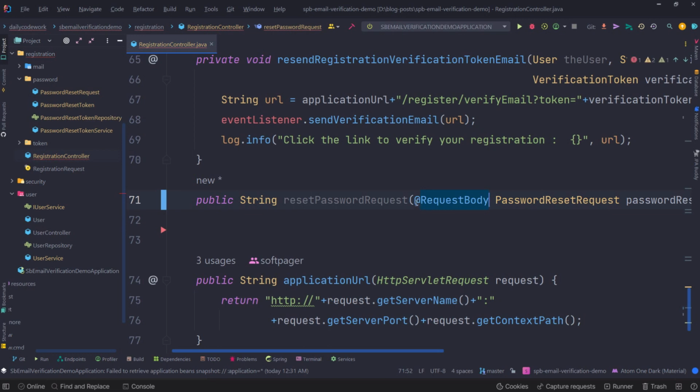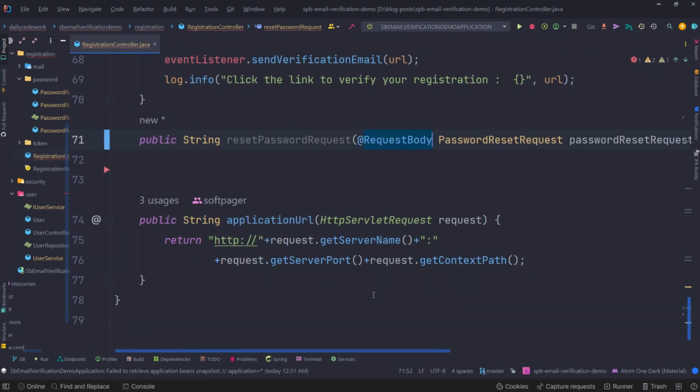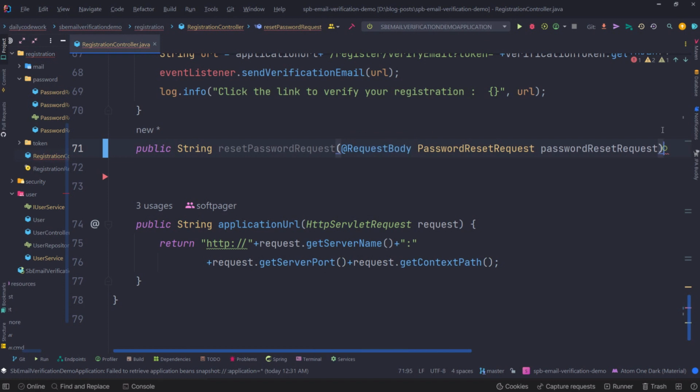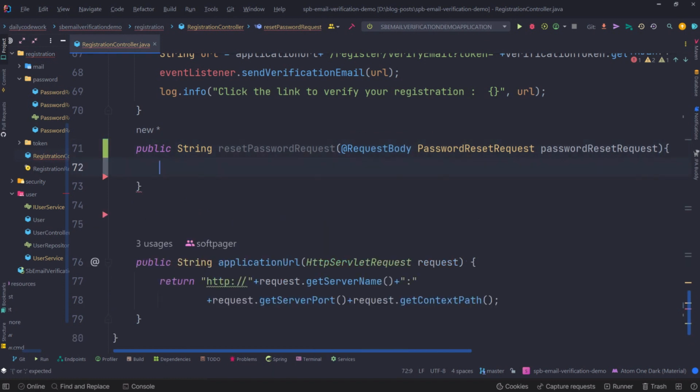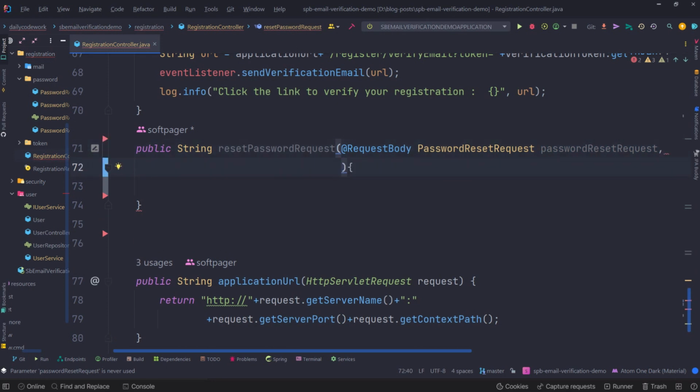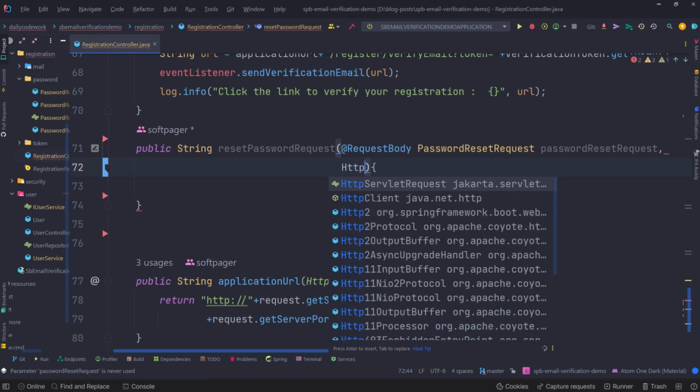And then, let me do this. I'm going to just put braces here, and also here we're going to need the HTTP request, right? So here I'm going to break it down, HTTP servlet request.